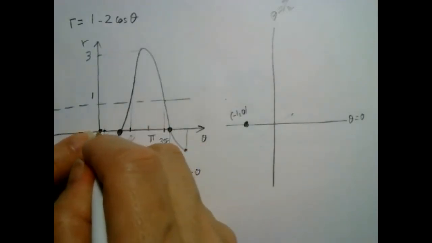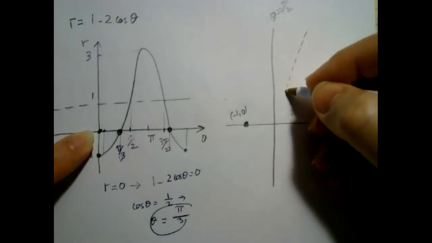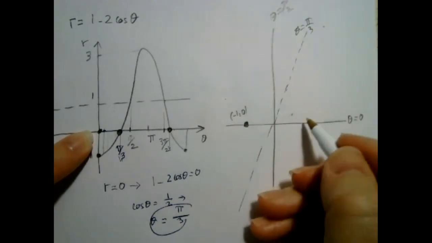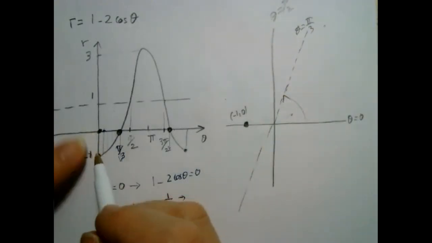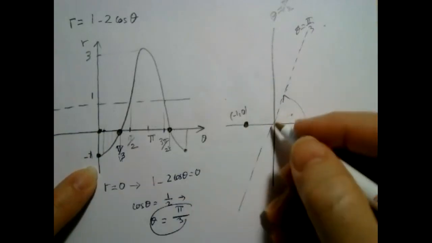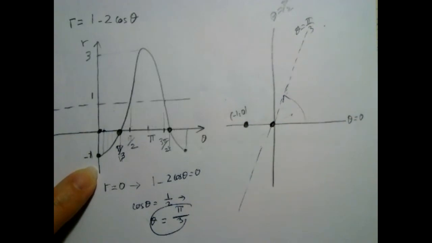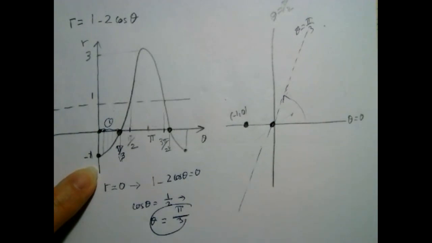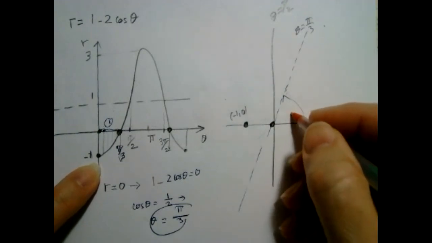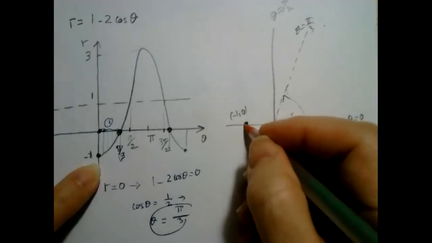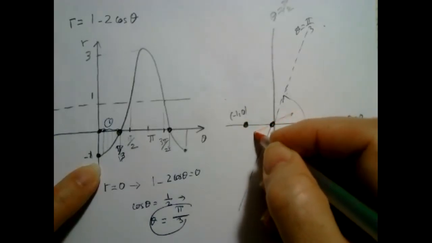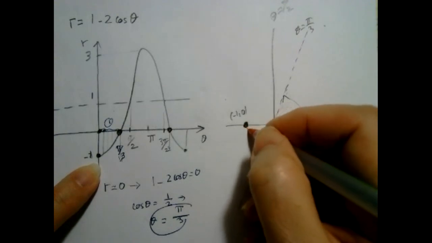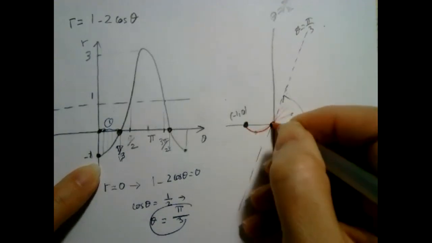So now what does this mean? If theta is between 0 and pi over 3, I'm going to draw the line theta equal pi over 3 here. What's really going on? At 0, I am here. At pi over 3, my r is equal to 0. But what's happening in between? If I pick any theta between 0 and pi over 3, my r is negative. It means my point is going to be down here. If I take this value of theta, my point is here. So the graph is actually going to be right there. That's going to be the graph.